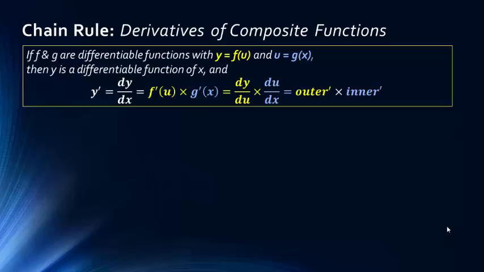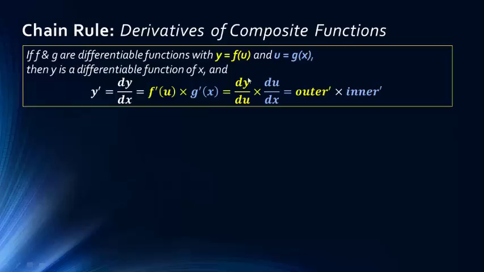Okay? It seems a little confusing at first, and this explanation will probably confuse you a little bit more, but then I think I have a simple strategy for helping you get through these in a more intuitive and straightforward way. Let me read this because this will help me explain it better. If f and g are both differentiable functions, so y equals f of u and u equals g of x. So notice what this is saying, y equals f of g of x. So y is a composite function. Then it's saying that y is also a differentiable function of x, because we're plugging in x where the u is here. So we find y prime, the derivative, by taking the derivative of f with respect to u and multiplying that times the derivative of g with respect to x.